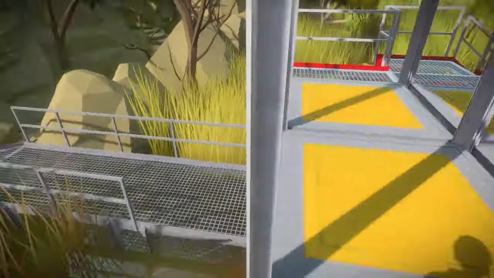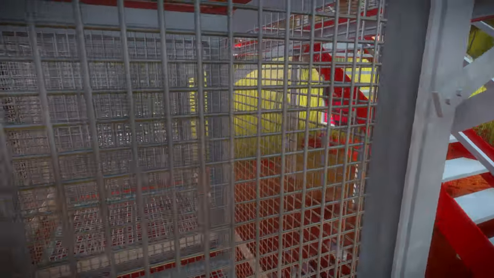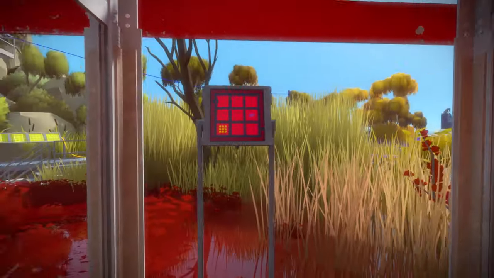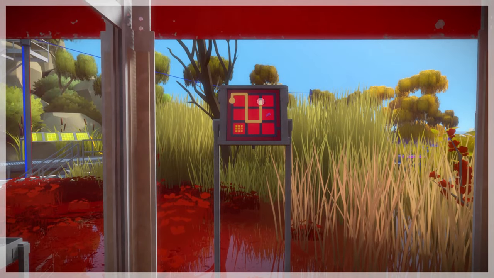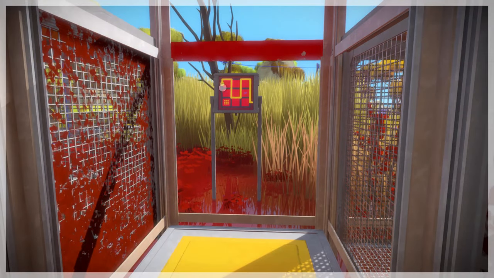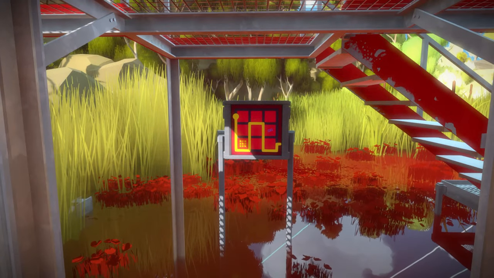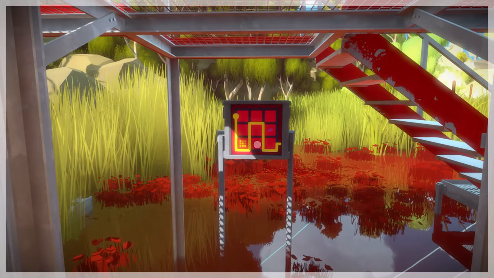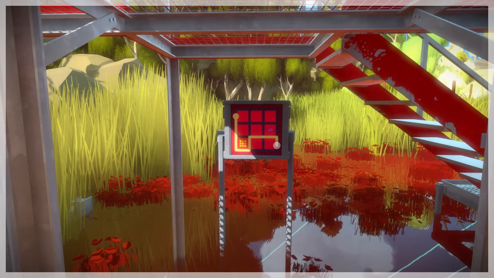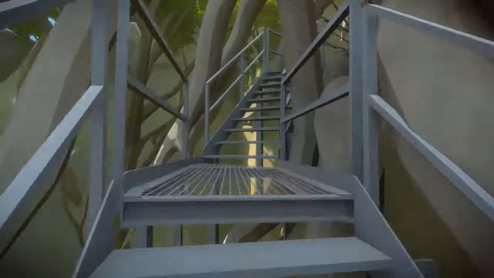Okay. First, let's sort this bad boy out. Now, if I remember correctly, we can do this with this puzzle. We move backwards, don't we? Like so. And then we do this. That opens up this one. So now we're here. So we want to open up this. Yeah, cool. Alright, so let's go up here and solve this puzzle.